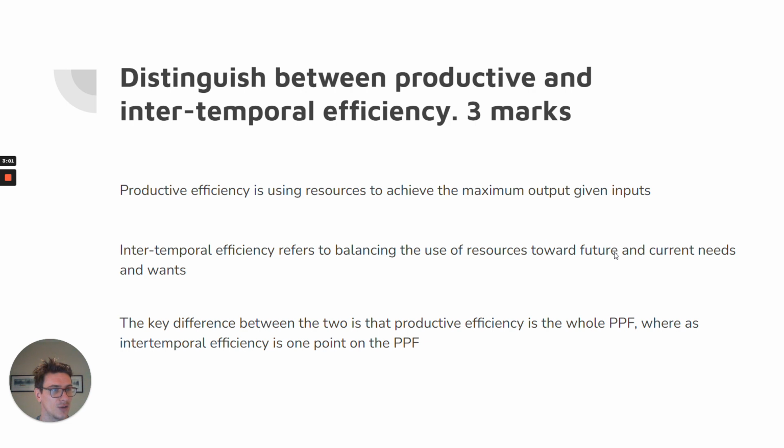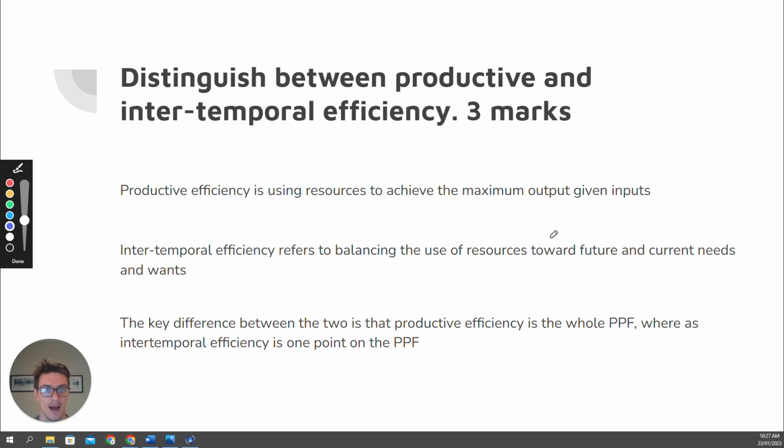That should say towards, not toward, sorry. That should have an S there. Apologies. Towards. Let's think, how can we beef this up? Because really what you're trying to do here is, within the time frame, show as much relevant knowledge to the question. You're trying to impress your teacher or impress the assessor, to give them everything you know about this specific question, not just everything you know, but everything you know about these concepts, productive and intertemporal efficiency, and the difference between them in a reasonable time frame.